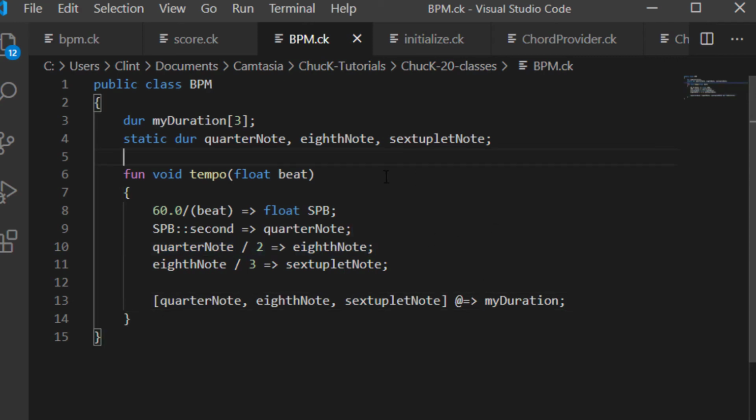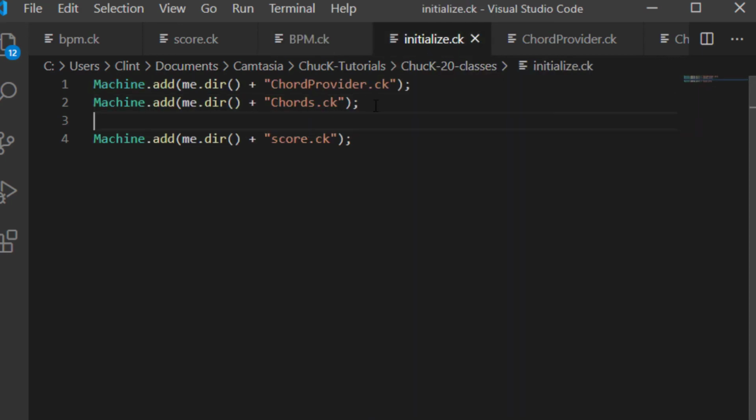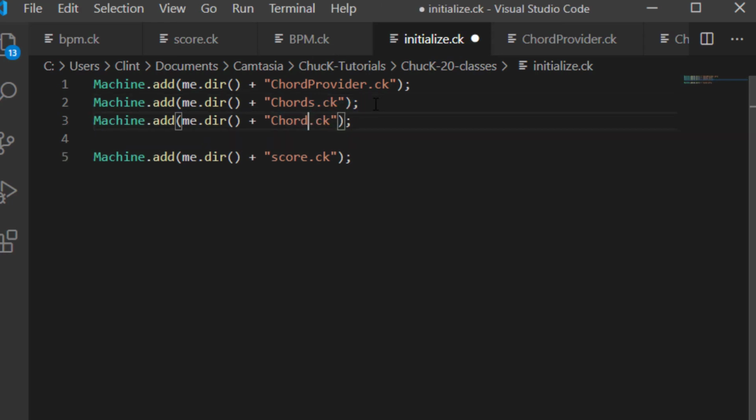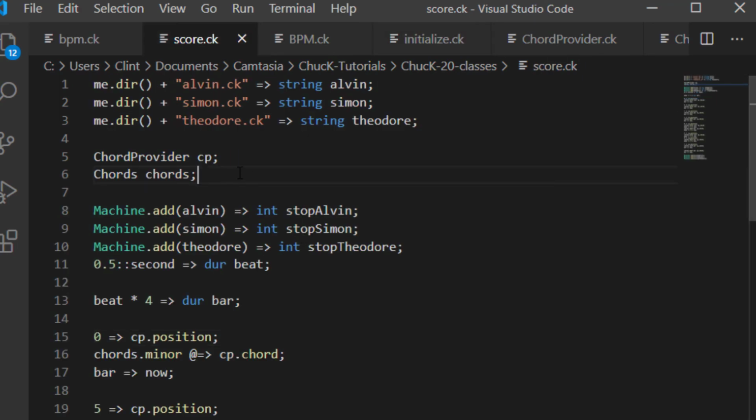We're not going to use that piece for this, but let's use our bpm.ck thing in here. So now we're going to add that to this. We're going to use it in the score.